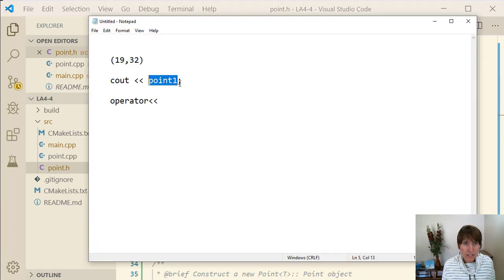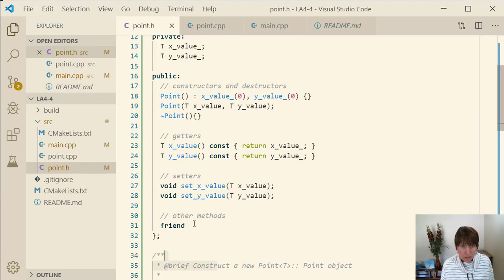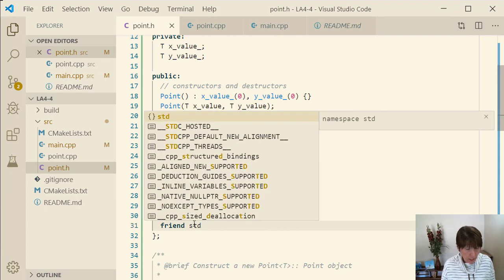The reason for that is if we want to print something else out, then when this call comes back, it needs to be replaced with the cout, with the ostream. So notice what's happening here: we're making this call to operator insertion, and it's returning the ostream object, cout. That's so that you can chain it. This makes it so it can be chained. So we're going to return an ostream object.